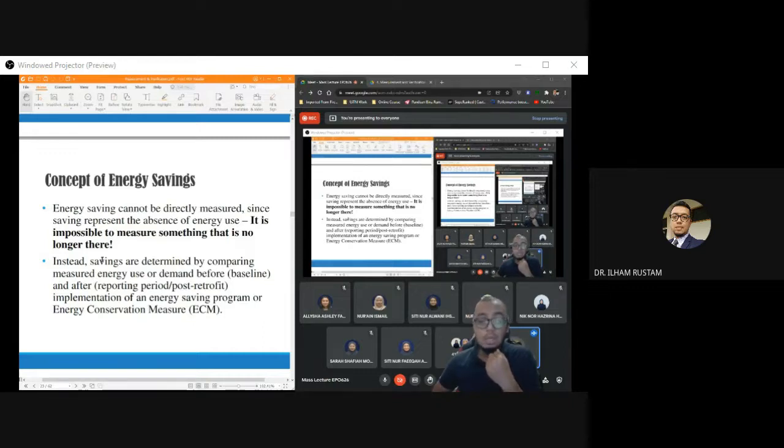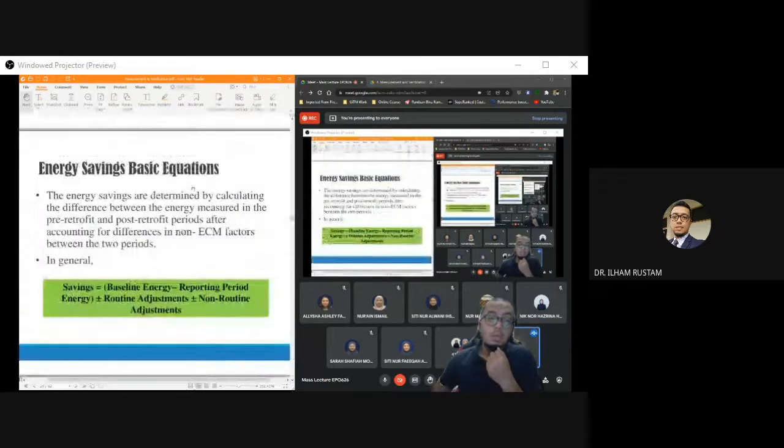The keyword here, the rest is okay because I'm dizzy with what I said, but the keyword here is measurement. You have to be able to measure. There's no point in saying we are able to save this amount or that amount, if there are no figures, if there are no numbers. So the keyword here is measurement.